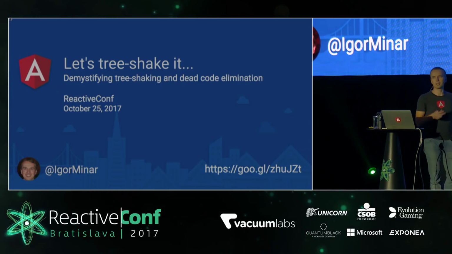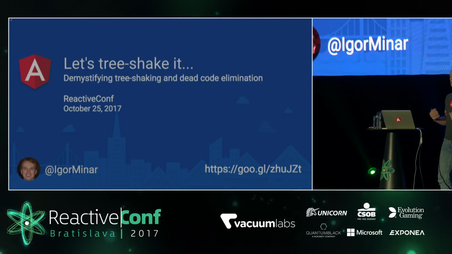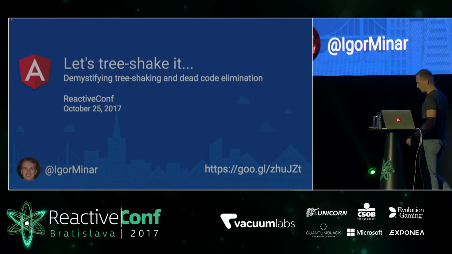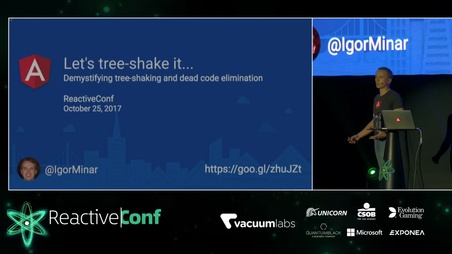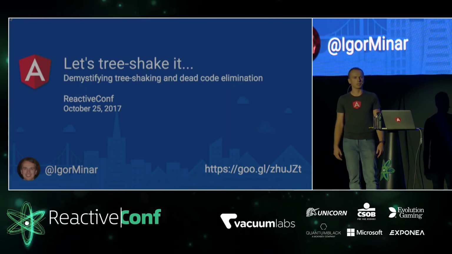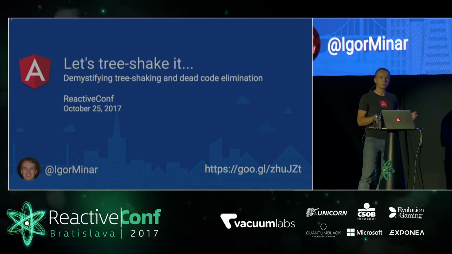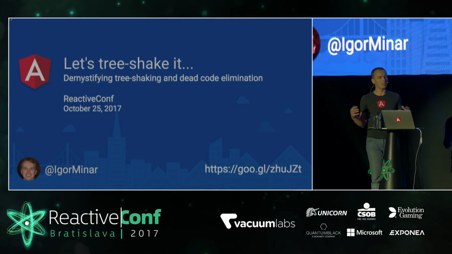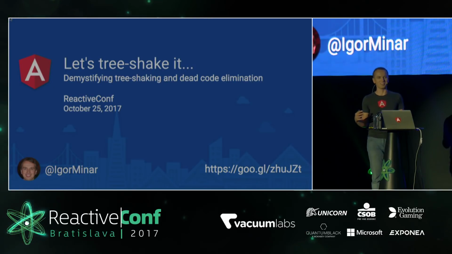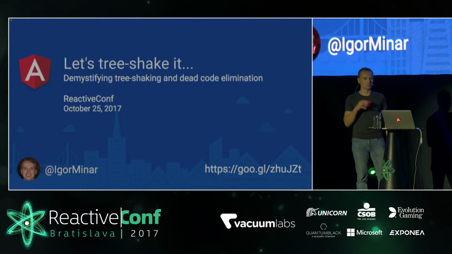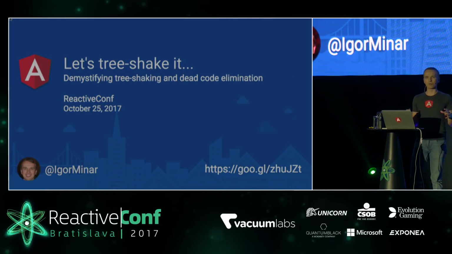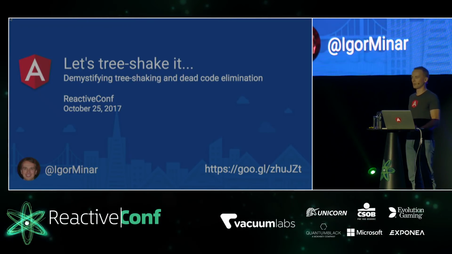I came here to share some information about things we discovered as we were working on making things smaller and faster, specifically when it comes to tree shaking and dead code elimination, which are two optimization techniques we commonly rely on. But if you start talking about these techniques, we quickly realize that nobody really understands the whole thing end to end, and there are lots of surprises once you have the big picture in your head and you see how complex the system is and how easy it is to make mistakes.